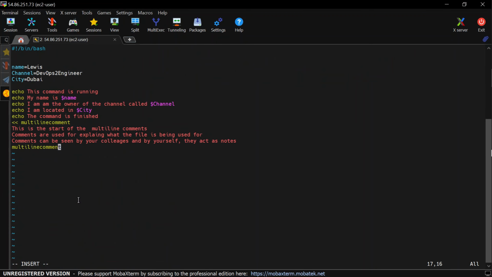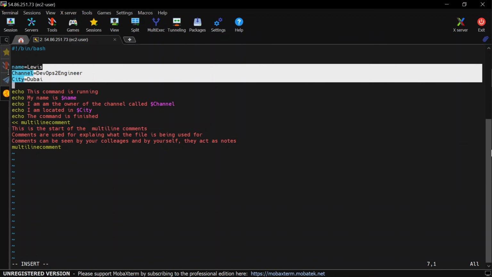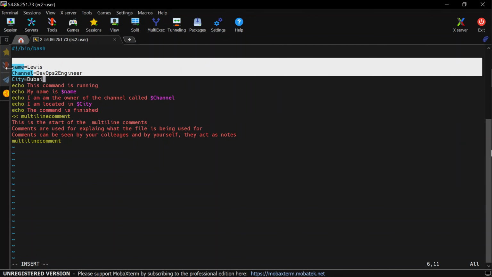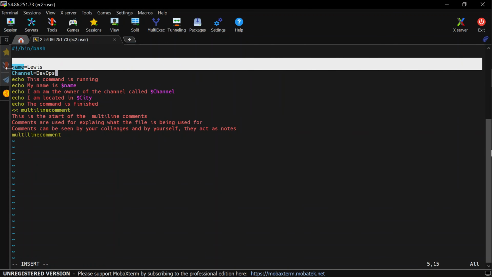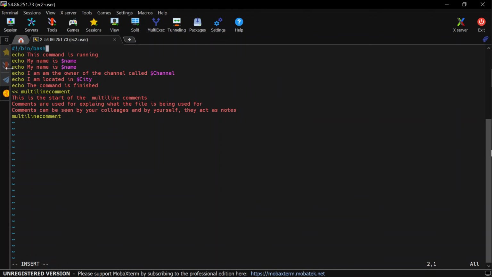VI back into our file. In static, we won't use these variables. We'll just type it all by ourselves.